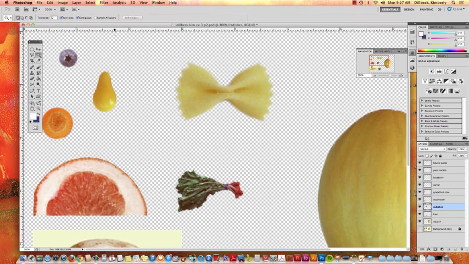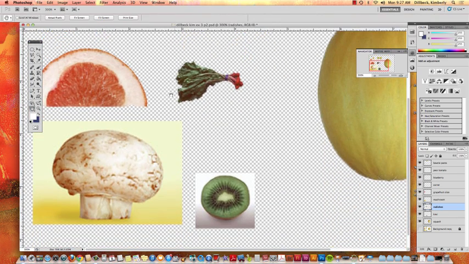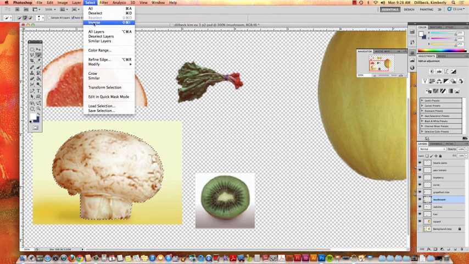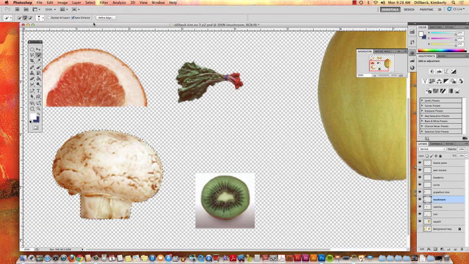Okay, so basically you're just going through with this and you're getting all your shapes cut out first. Quick select is always a nice one. Do be sure you're on the right layer. I can tell with this one that I'm not. I'm going to deselect. I'm going to hold the Command key, that's my shortcut for the arrow, and then I'm going to click. Remember, because I have auto select on, it'll let me grab it. And then I'm going to go ahead and paint this mushroom. Making sure I have all of it. I can always click into minus if I need to, if I have too much, or plus if I need to add. And then I'm going to select the inverse, and I'll hit delete, and then I'll deselect, Command D.